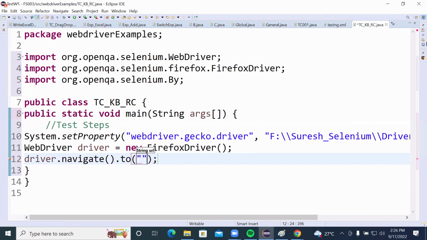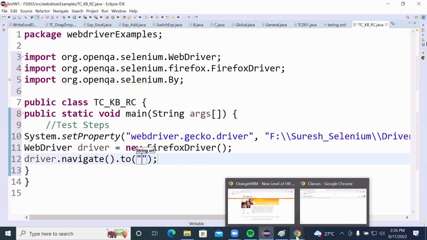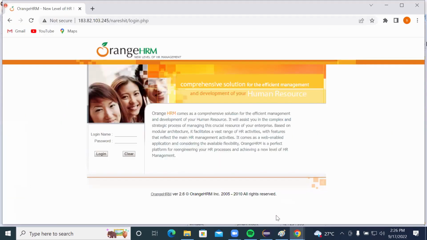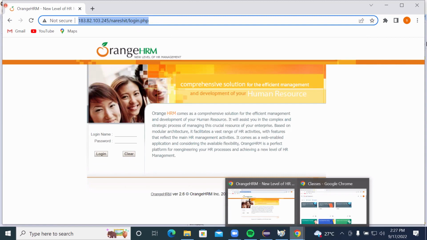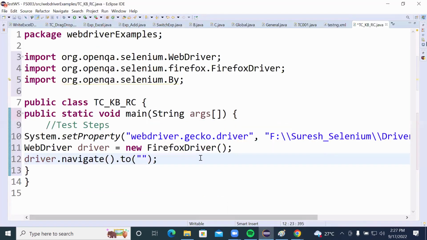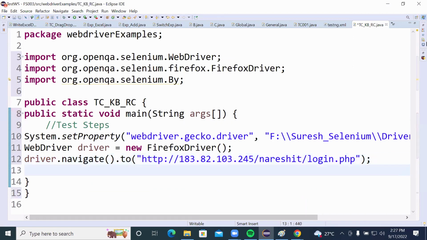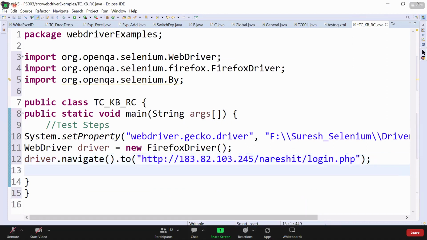You need to provide that particular application URL.